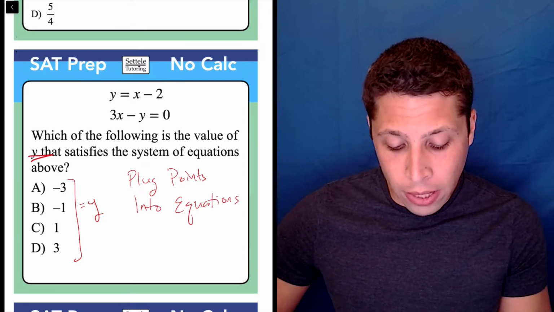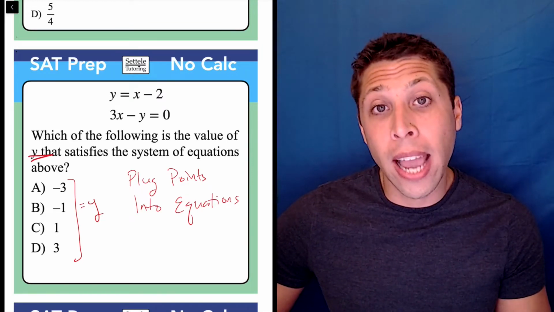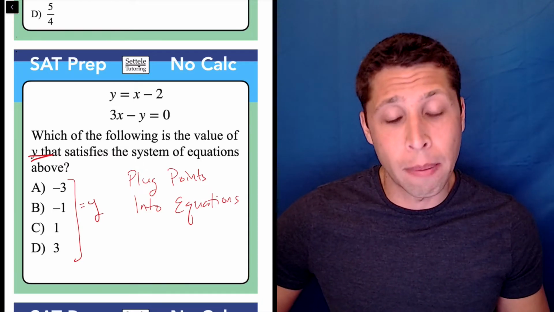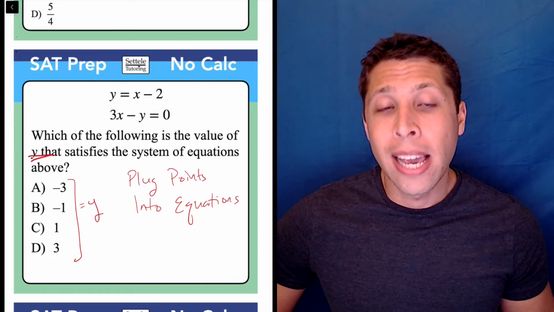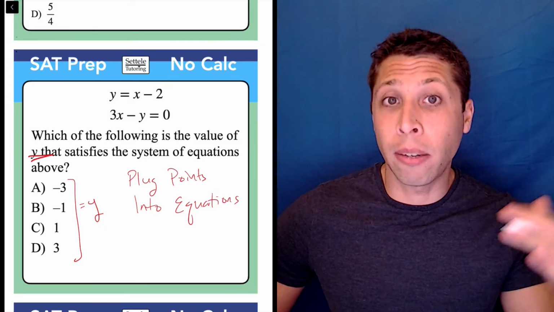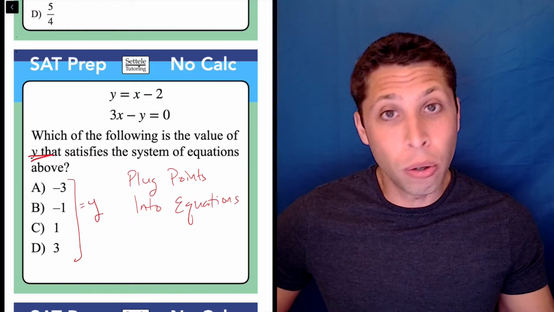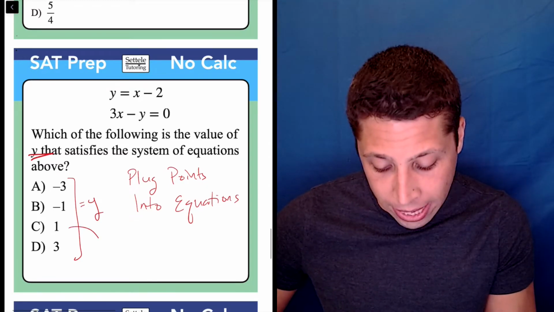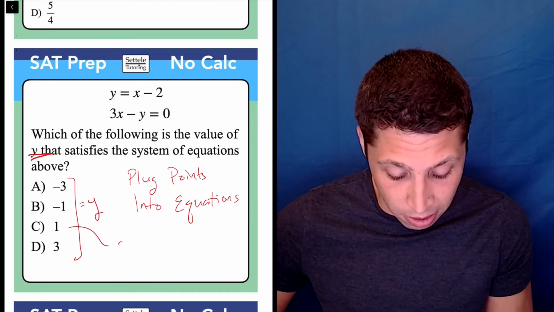So I could take all of these, plug them in for the y, and then solve for the x, and I would have to test whatever point I come up with in both equations. It might be a little bit more tedious for some people than doing it with the algebra, but I do think it's less prone to a mistake.